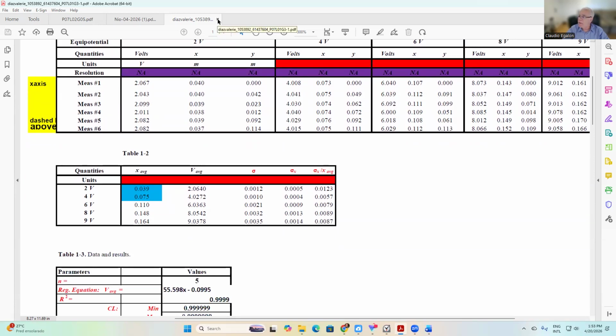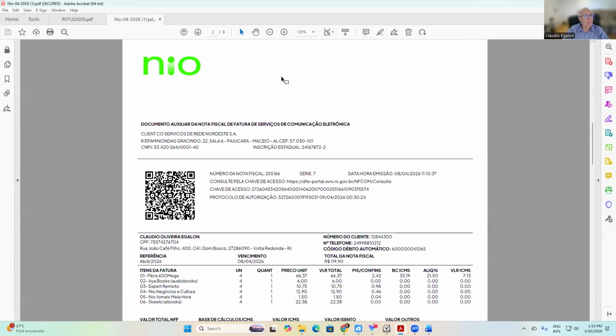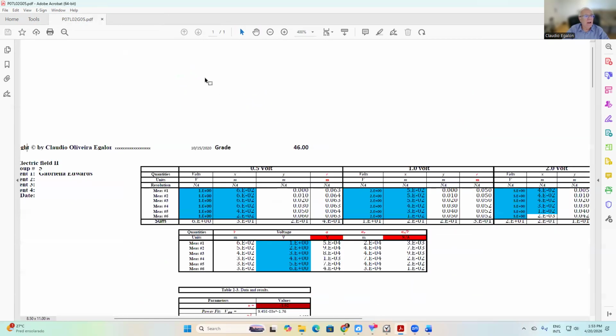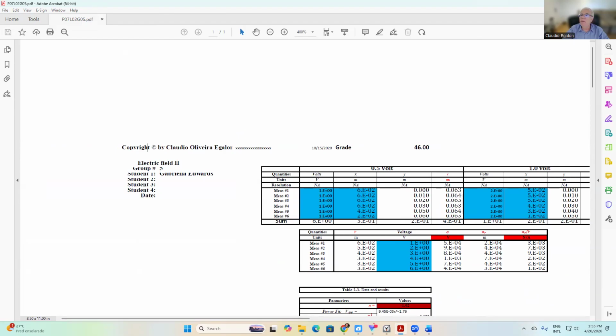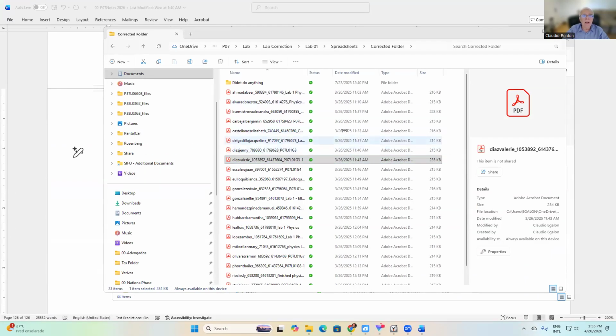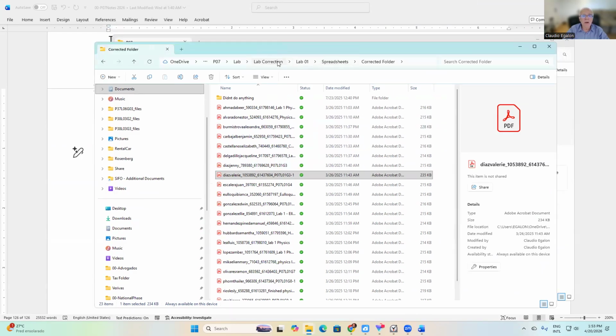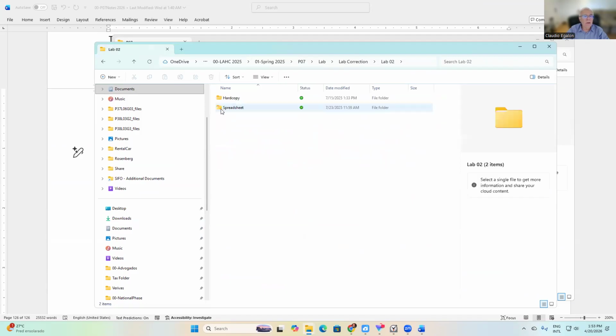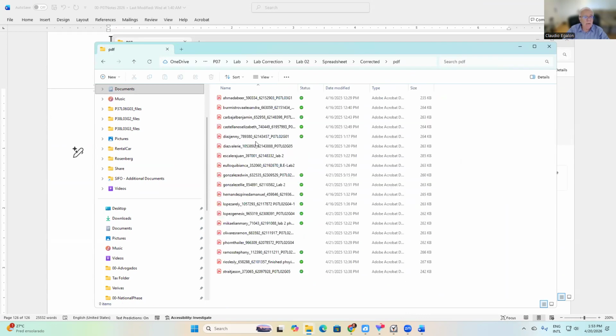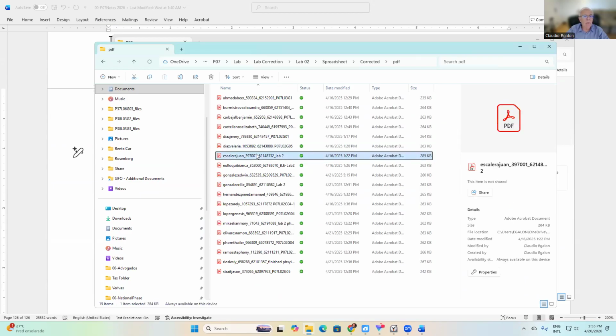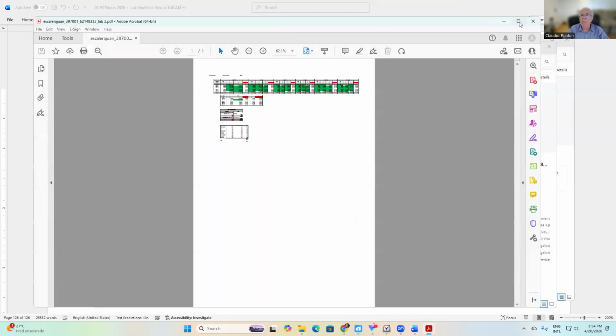So, any questions about that? So open your, let's see, what's this one here? Okay, this one is from one of the students of the course. Let's see lab number 2. Each lab has a slightly different way of grading. Lab number 2. Again, I'm getting the corrections of last semester, one year ago. Here you go. Lab number 2 looks like that.